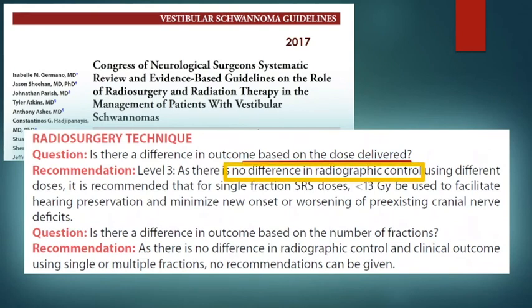There is absolutely no difference in the outcome in radiographic control, irrespective of the kind of dose or fractionation that you're using. Same thing with the number of fractions. Is there any difference on the basis of the number of fractions? There cannot be any recommendation for that. Now, that does not mean that SRT is bad. Please understand how these numbers are stacking up against each other and how this evidence is explained. It merely tells you that we have not done the amount of scientific studies that should be done to answer this question in a coherent manner. This is what it means.